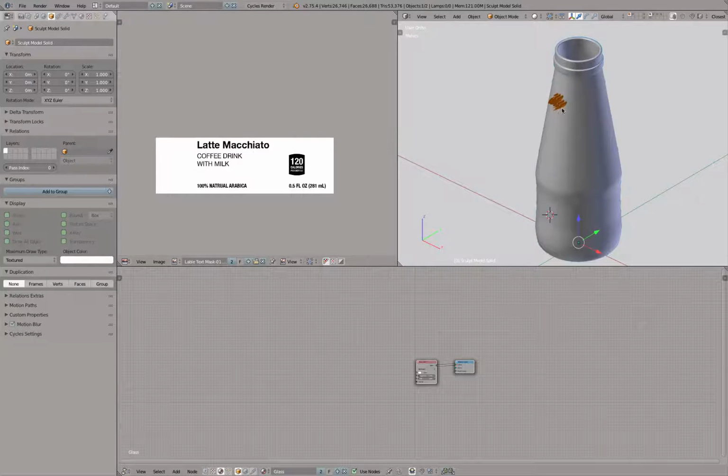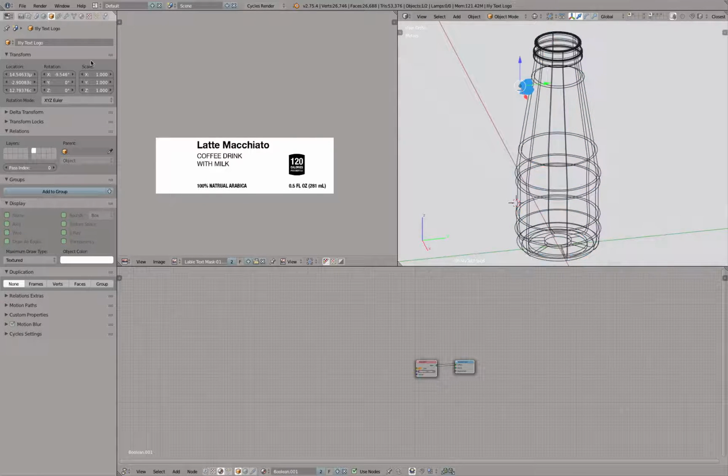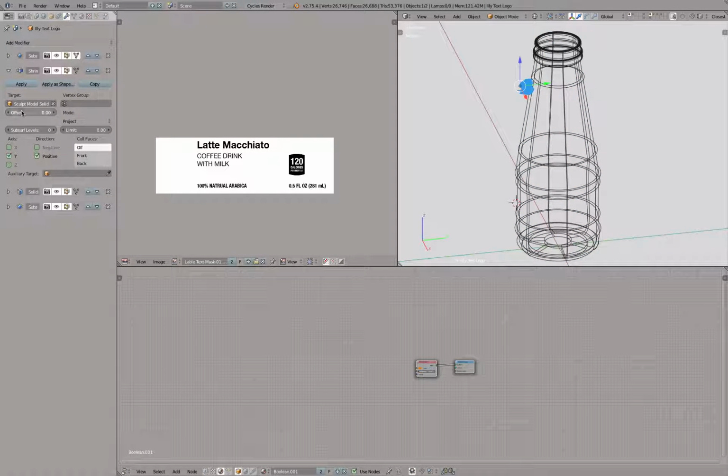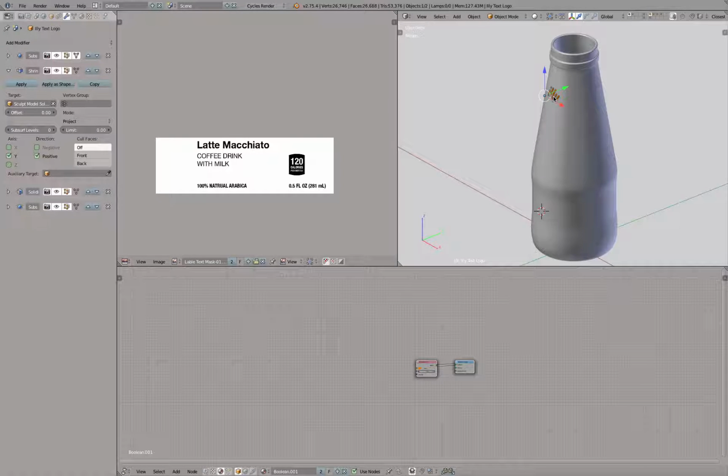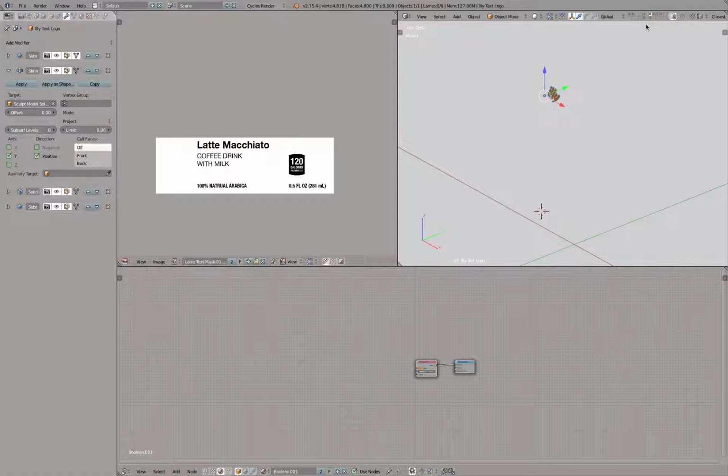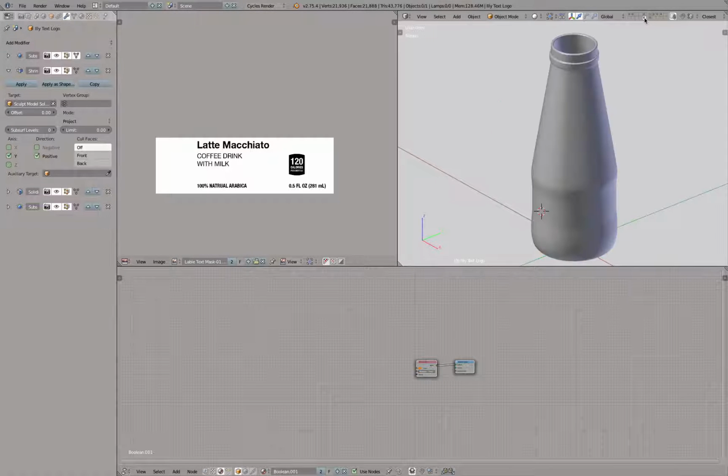So, and then this Illy text, you see currently the shrink wrap modifier uses the solid, however now I want this one. So you see the text uses this bottle to project onto. So this bottle, well, where is it? There. And later actually we will add then this deformed text to the bottle on layer 1.